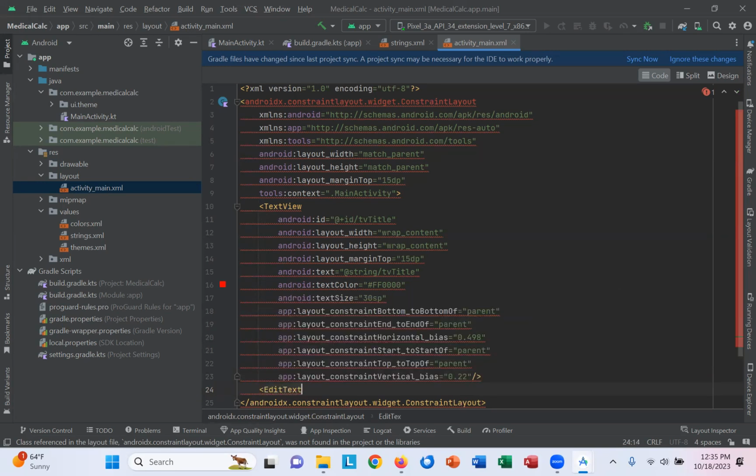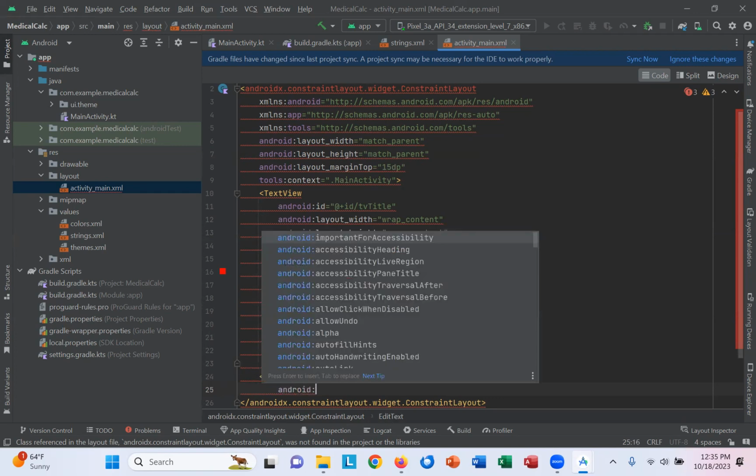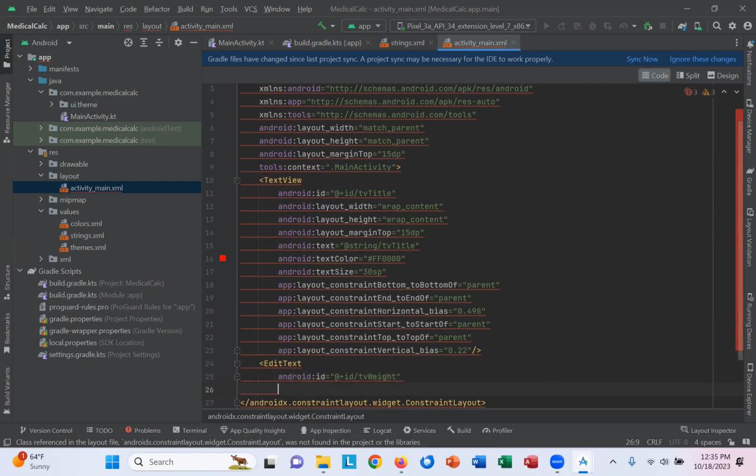Next, we have to do edit text, where we're now going to give an ID TV weight.